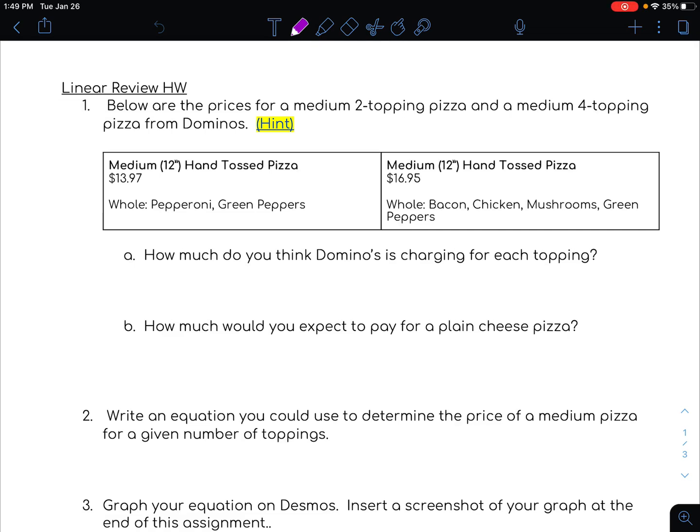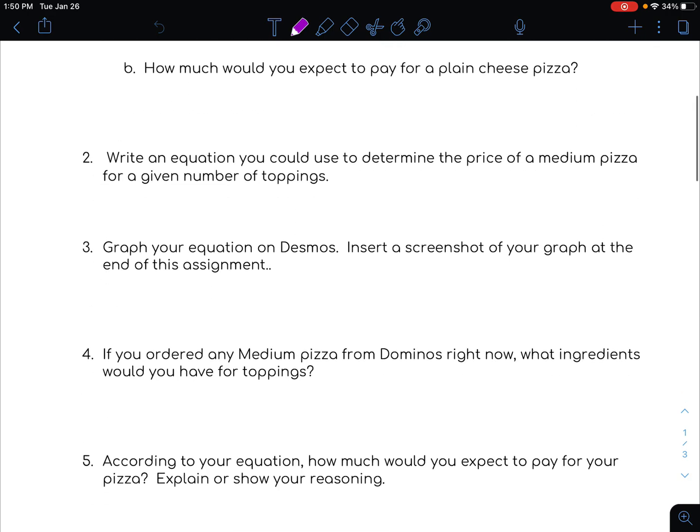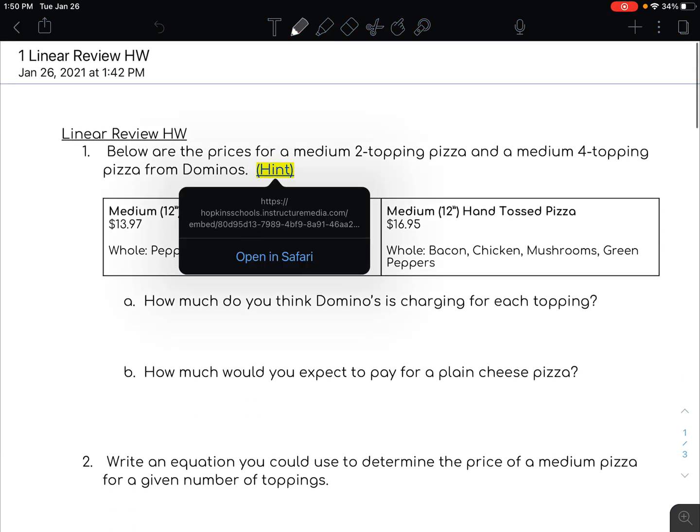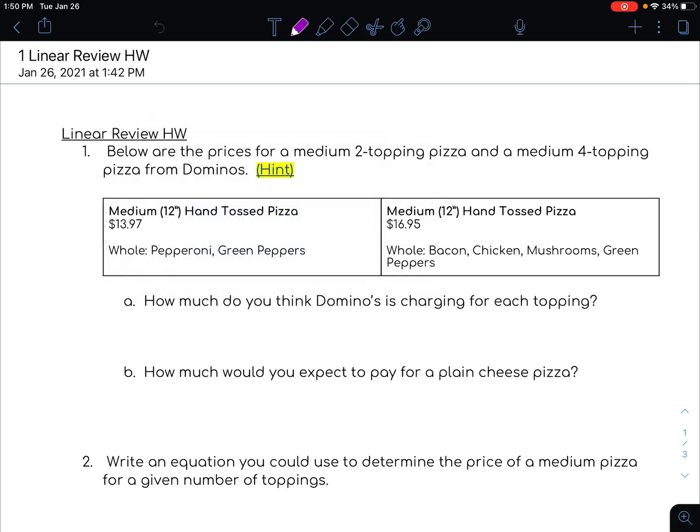All right, so this is the homework assignment, and the goal is for you to try a lot of this on your own. But I am going to walk through the problems as well, because although this is an interesting set of problems here, it might need a little bit of prompting for you. There are some hints, or at least one hint that's embedded within the document here, I guess the first one right up here. So if you click on that, you'll get a little video hint. It won't necessarily walk you through the answers, but you'll get a little video hint here. But otherwise, if you've given this an attempt and you're getting kind of stuck, I'm going to start walking through maybe how we would do this set of problems.